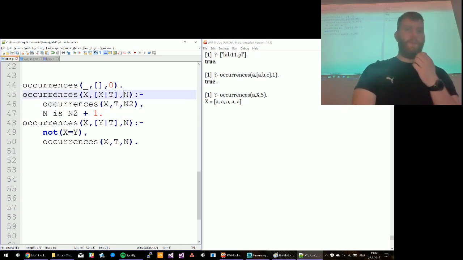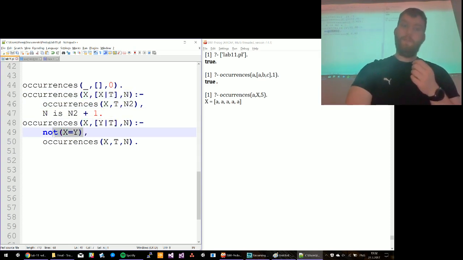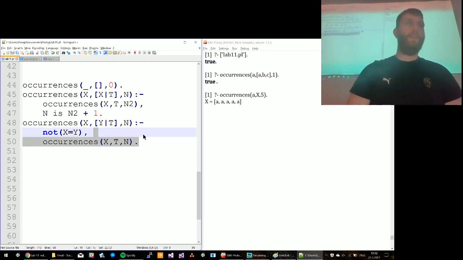But if it's not true, like this is not x, and we check that the x there and the first element are not the same, then we just continue without counting it. Sounds straightforward.